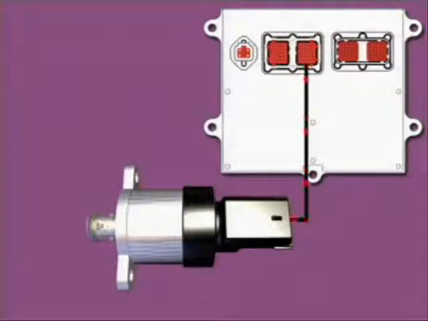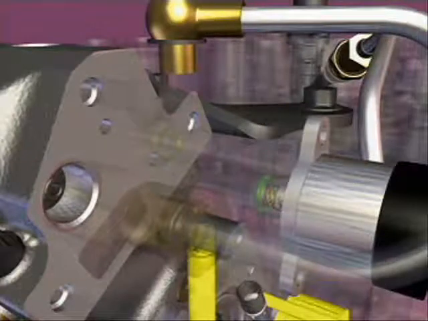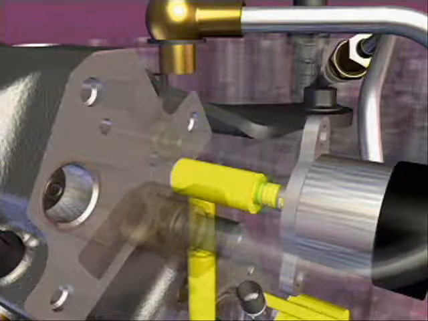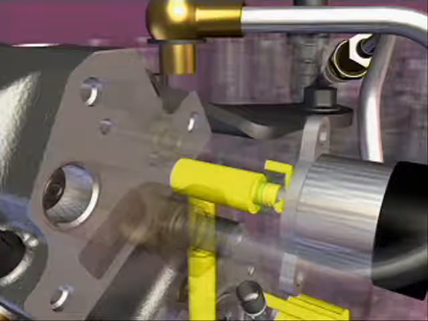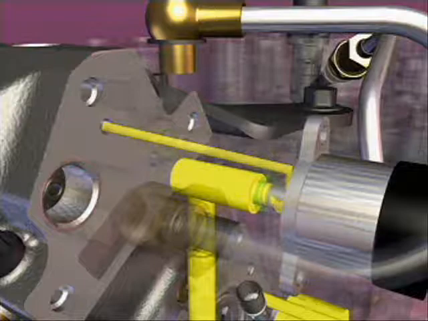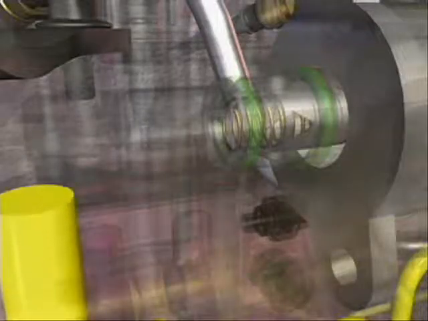The fuel pump actuator receives a pulse width modulated signal from the ECM. This fuel pump actuator controls the amount of fuel metered into the high pressure pumping chambers. Controlling the fuel flow into the high pressure pump prevents pressurizing more fuel than is needed. This actuator is a normally open valve. Current is increased to reduce flow to the pump, thus lowering fuel rail pressure.